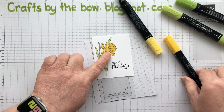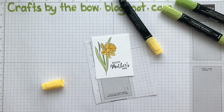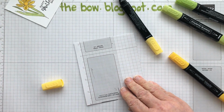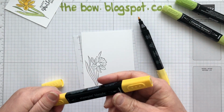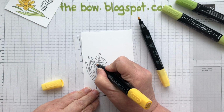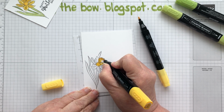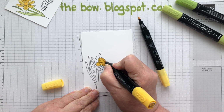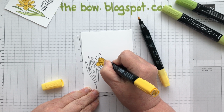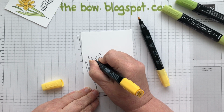Okay, I like a little bit darker on there, so I'm just going to put a few little bits more. And I'm very quickly going to do the inside too. Let's get the darker one. It really doesn't take long to do all of this colouring. And you can leave some of it just white, of course. That always looks really nice too.